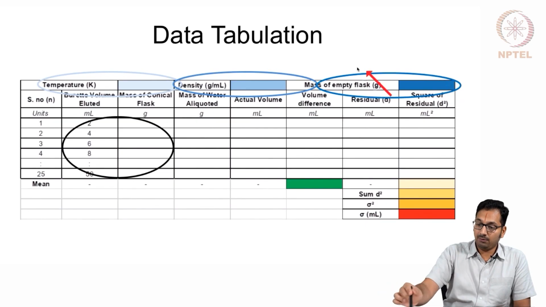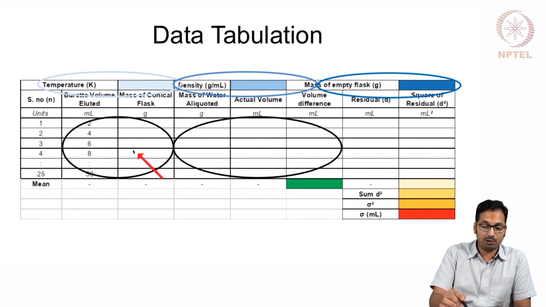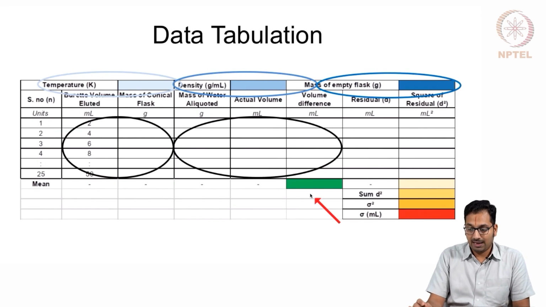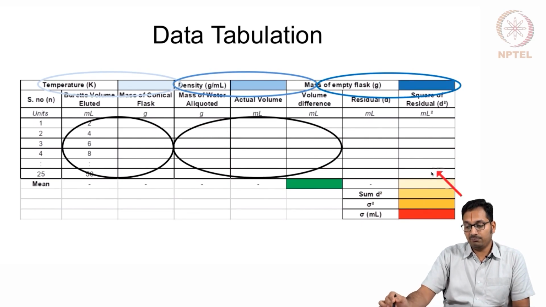Now once you measure the empty weight, as you keep adding the aliquots, you will be able to measure what weight has come through, and therefore you can determine what mass is added and what is the actual volume difference that comes up. Having done that, you will be able to find the differences for each of the aliquots and get the mean. The difference from the mean for every addition will give you the residual, from which we will be calculating the standard deviation.